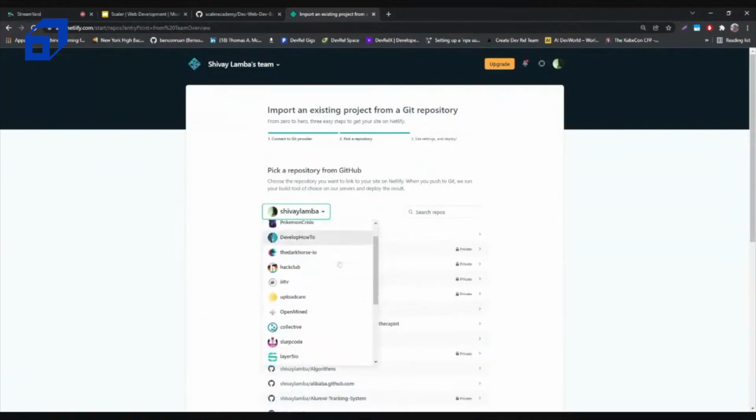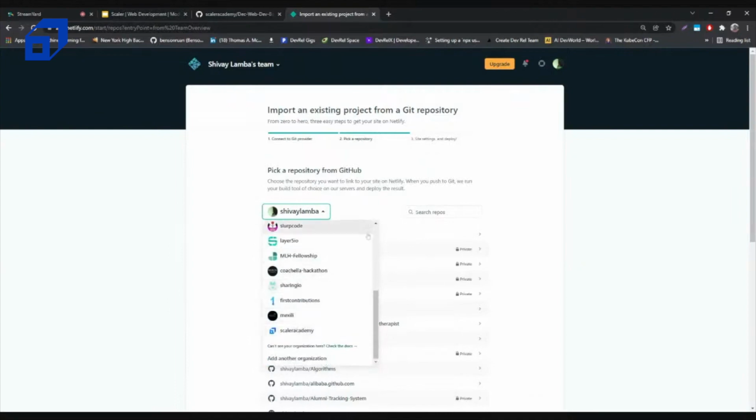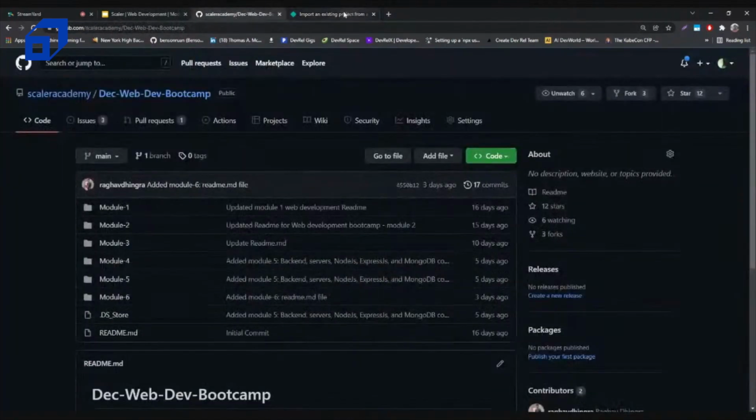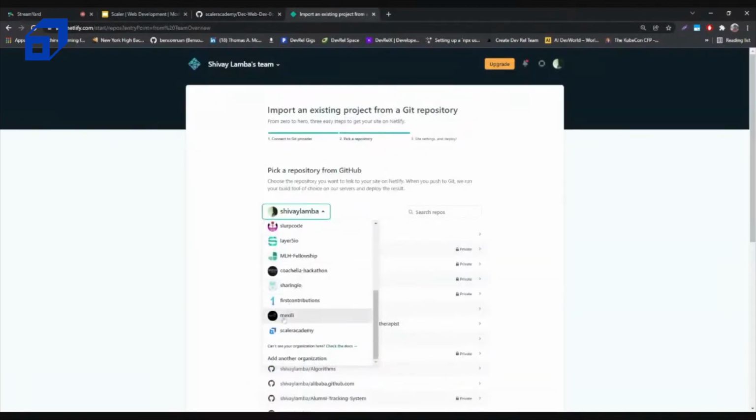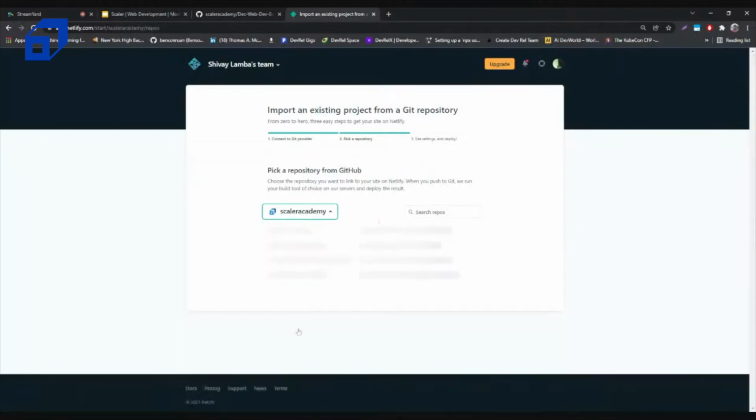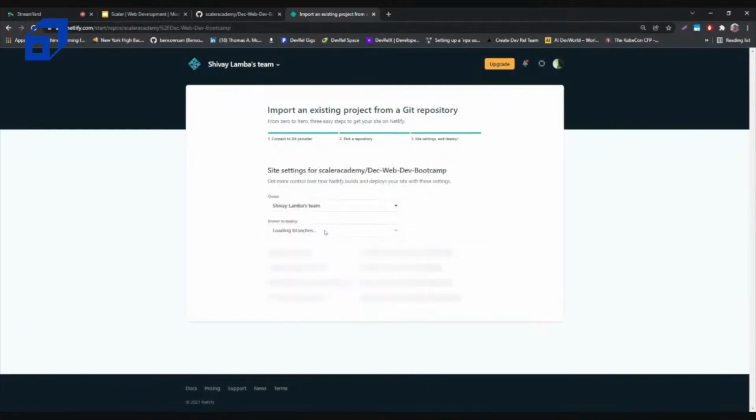Since the project is not under my personal account, it is under the Scalar Academy account, or whichever organizations you are part of, these organizations will show up over here, and you can select one of them. So in this case, I will select Scalar Academy, and as you can see, this is the one we are supposed to be deploying, which is the December Web Dev Bootcamp.